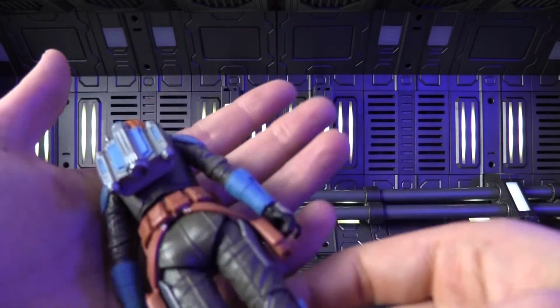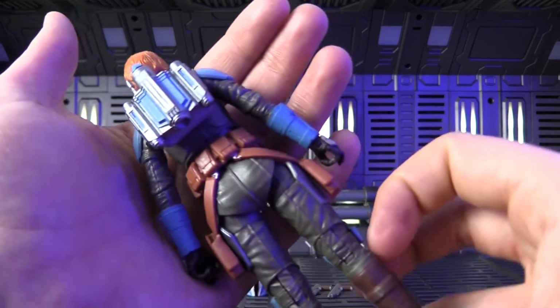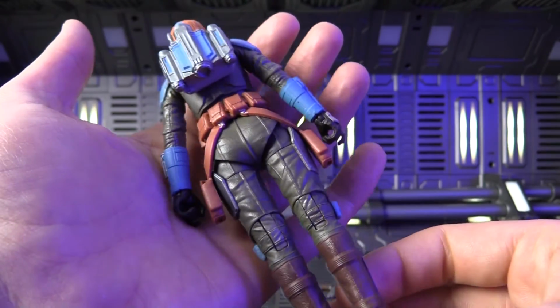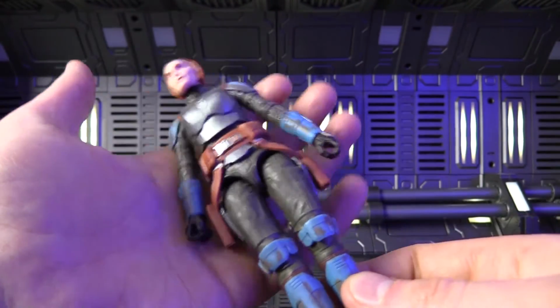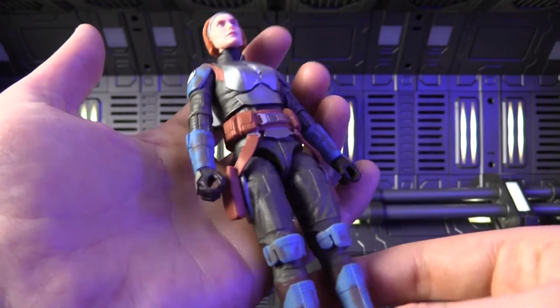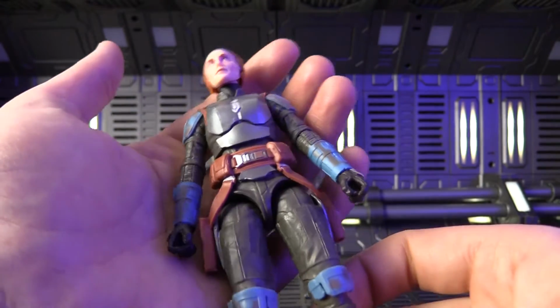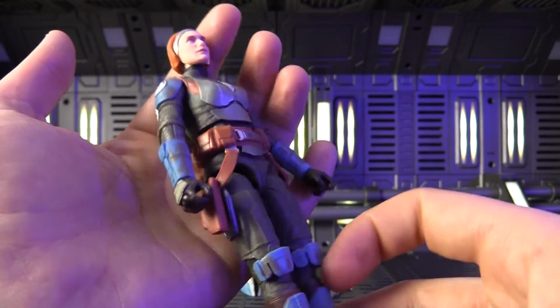In terms of the design, they've nailed her from the Clone Wars and the Mandalorian, in my opinion. I love the color scheme, the browns, the grays, the silvers, the blues of the Death Watch. And in terms of the actual design, yes, they've absolutely nailed it, but the paint application is where I'm really pleased with this figure.